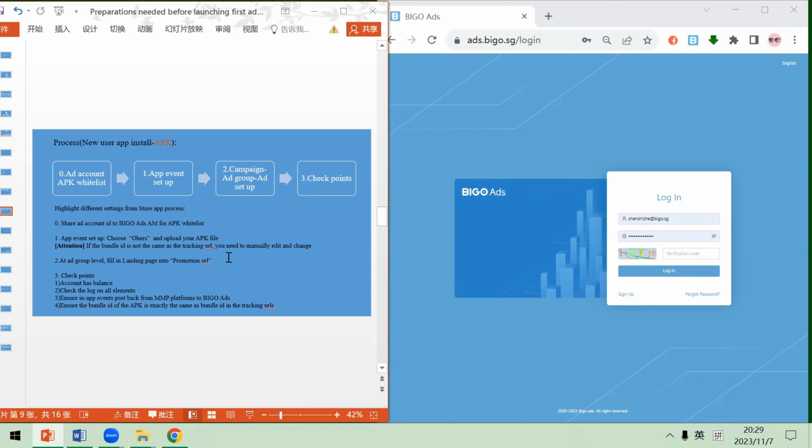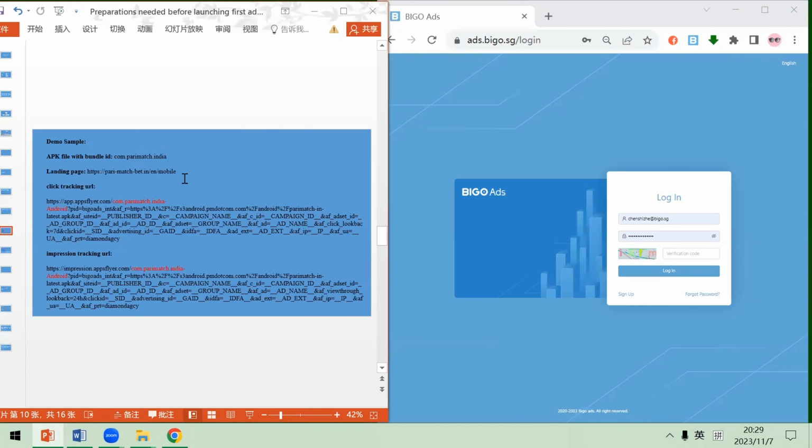So first, here we have a demo sample. So in the following video, I'm going to do a demo to set up APK campaign for Perry. So let's go to BigOS platform page, and you need to log in.